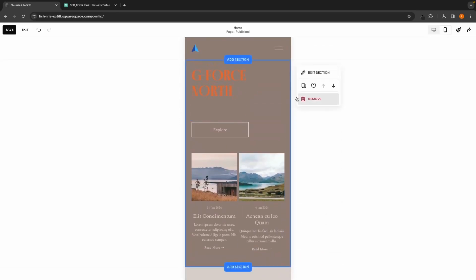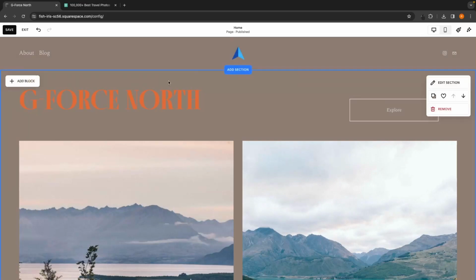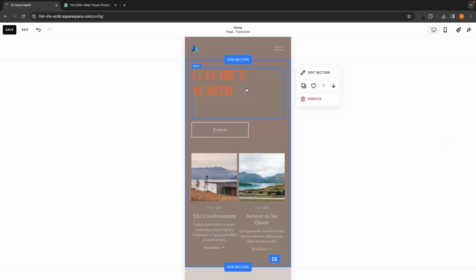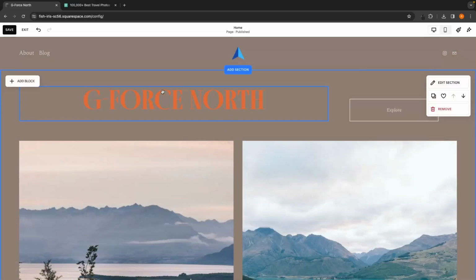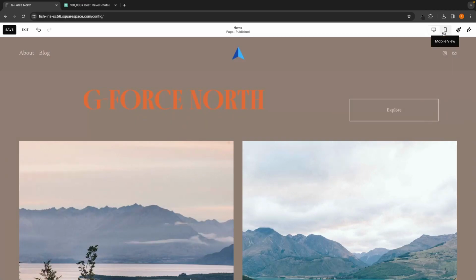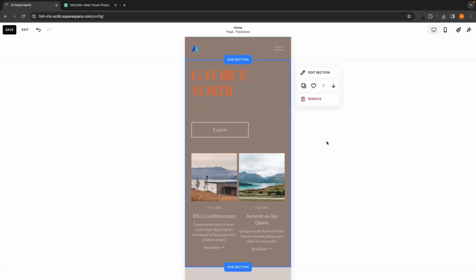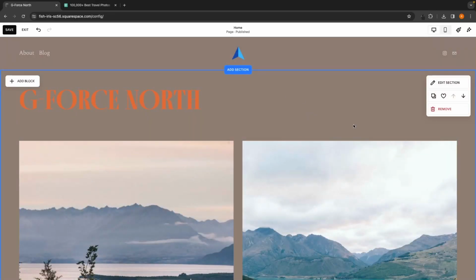The only thing that I will say, and the only limitation that does come with it, is text alignment. So we can clearly see that on here, we need the text aligned to the left, but on mobile, this doesn't really look as good. However, if I go in here, make some changes, and then change the alignment to the center, if I now go back over to desktop, you can see this is going to change the alignment. Now this is not horrible and there is definitely workarounds to do this. You just kind of have to move around elements and make sure this looks good on both, but that is the only limitation. Of course, as well, if we were to remove an element on mobile and then go back over to desktop, the element is also going to be removed there.